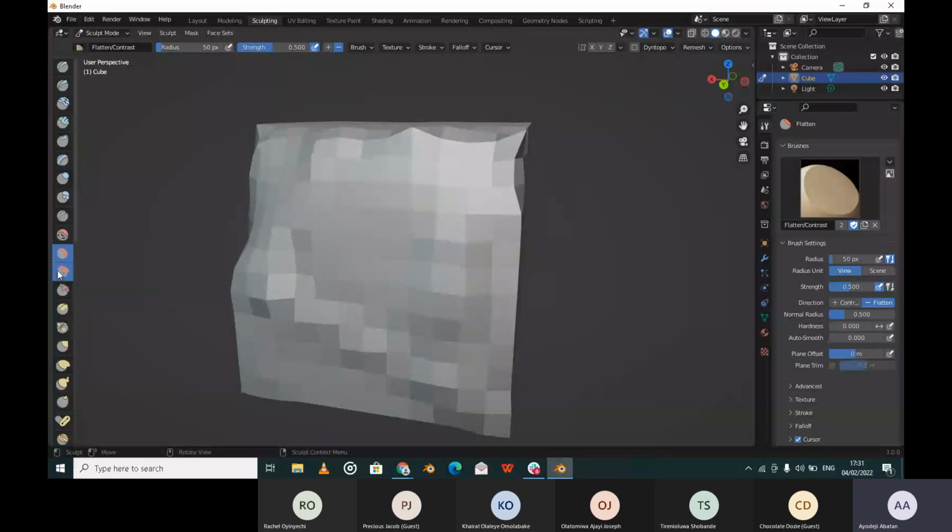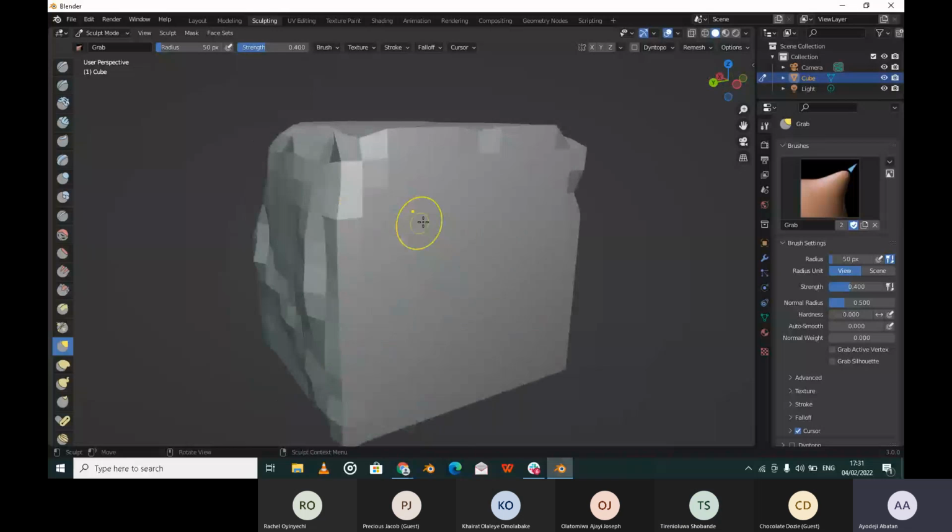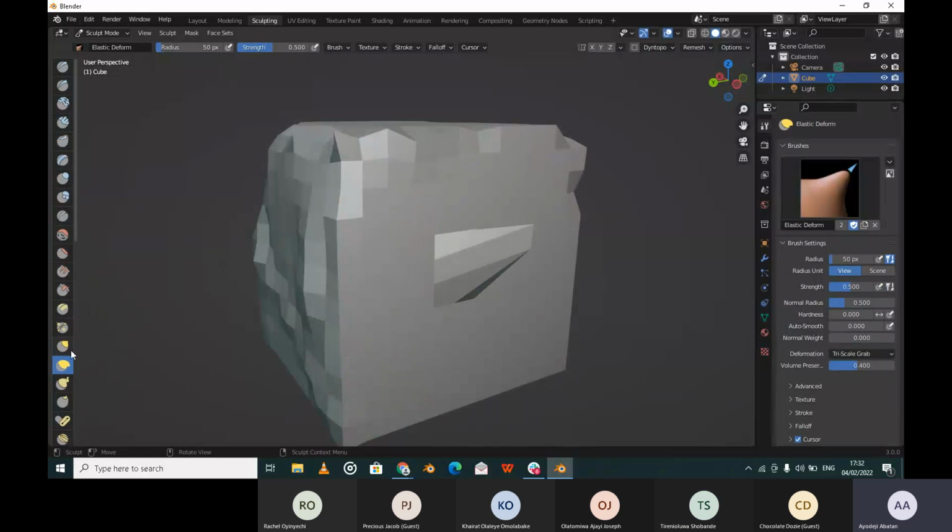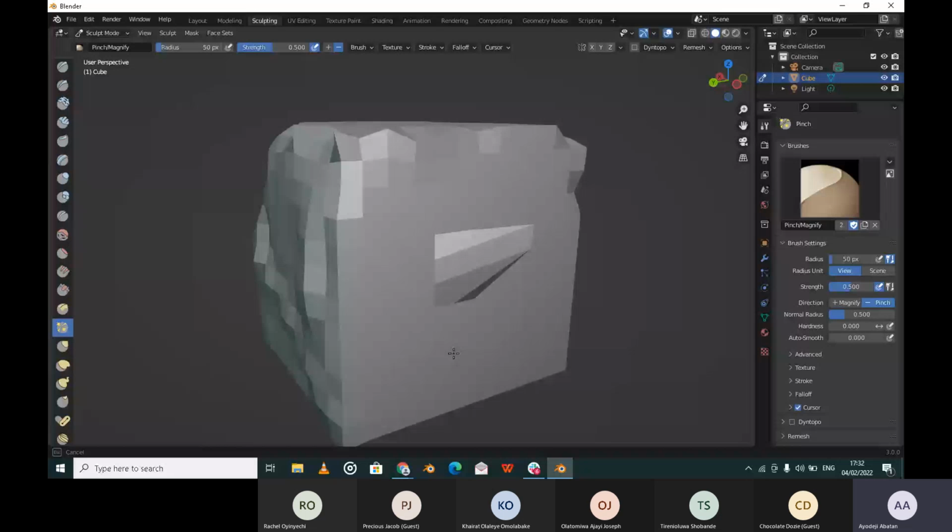the fill brush. I don't think I'll go over all the brushes. Let me just pick one or two more that are important. Where is the grab brush? That's one of the most important ones. Yeah, grab. This picks a surface and pulls it whatever way you want to pull it. You can pull it in whatever direction you want with the grab brush. And with the pinch brush, it does... No, that's not the pinch brush. The pinch brush does the same thing too.